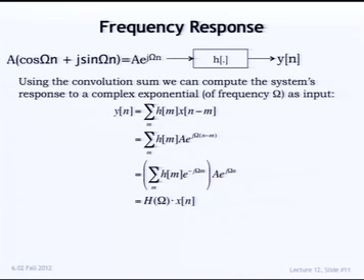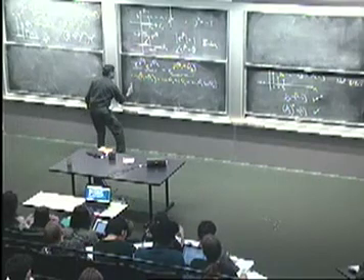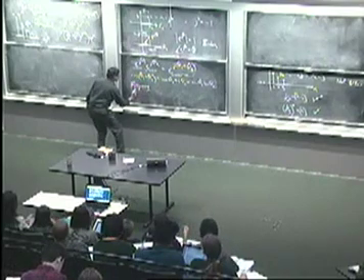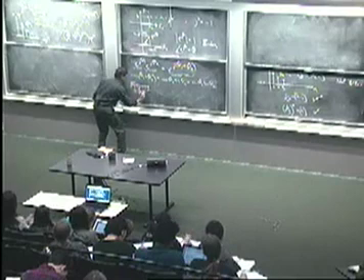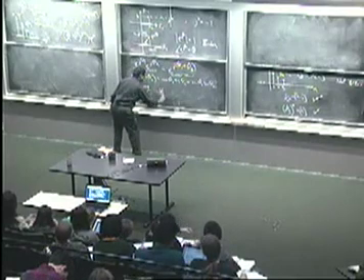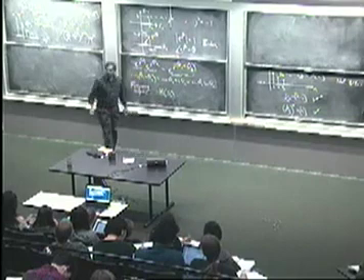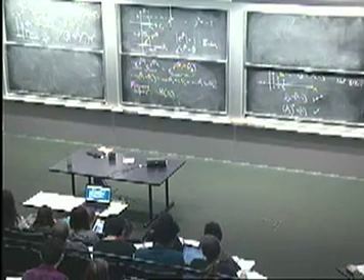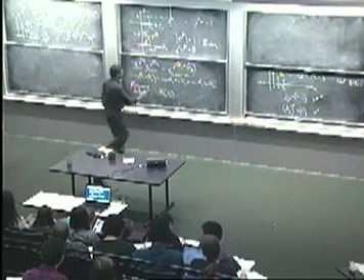What is this complex exponential? Well, its real part is a cosine signal, and the imaginary part is a sine signal. All right? So this object is something that we'll encounter and use a lot. It's referred to as the frequency response of the system. You've heard the term used undoubtedly in other settings, but here's the definition. It's a function only of big omega, because once you've summed over m, little m, everything else has gone away. So it only depends on big omega. And here's what it is.